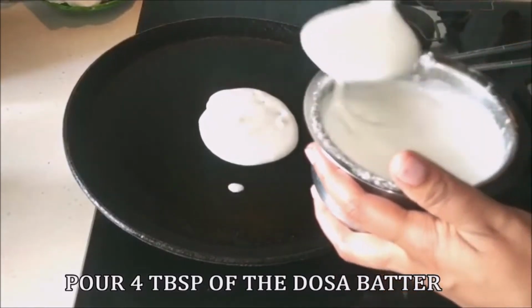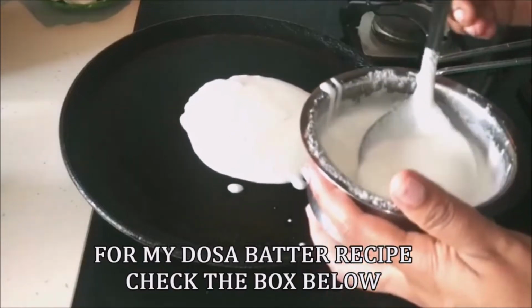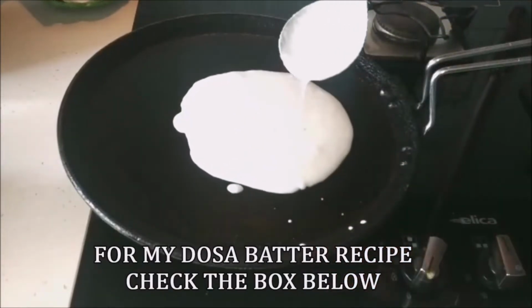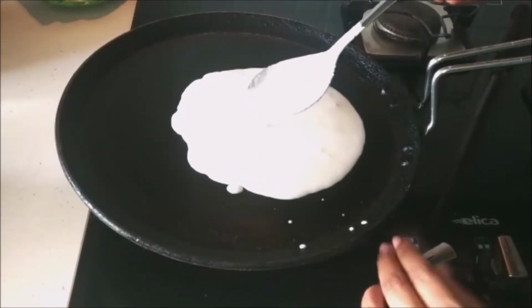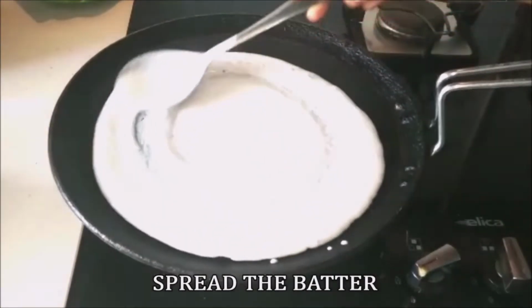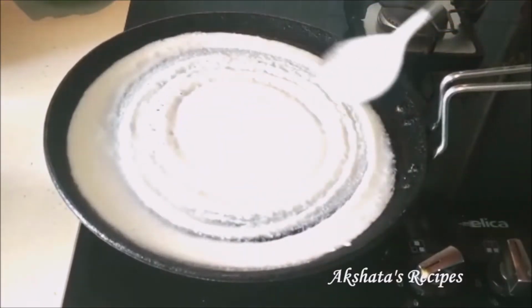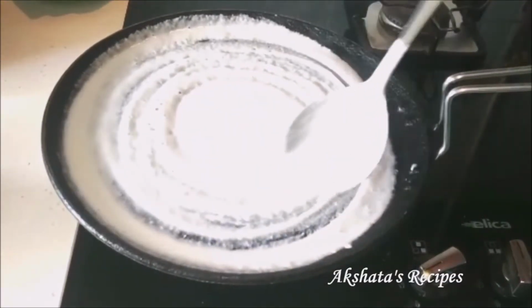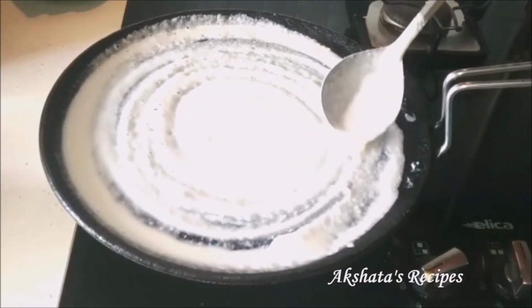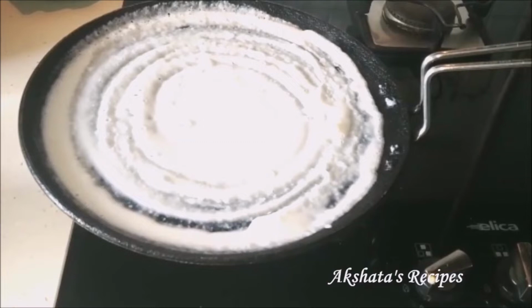Now I've already prepared my dosa batter at home. I'll leave a link of how I prepare my idli, dosa, uttapa batter. It's all one batter. And add about 4 tablespoons of this batter. Spread the dosa batter in this pattern, in this way, till it's nice and evenly spread. See that there are no gaps. Fill up the gaps with the batter.